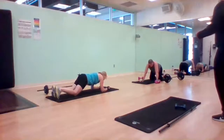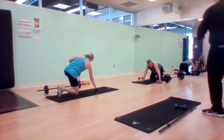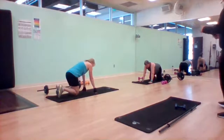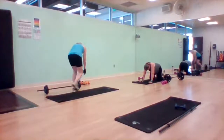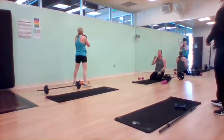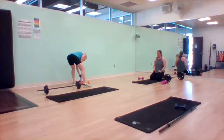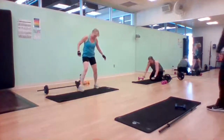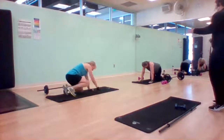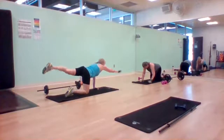Quick breather, guys. We're pretty much staying in this position. We have bird dogs coming at us. If you want to get a quick sip of water, you're more than welcome to. And we'll start those bird dogs here in 4, 3, alternating, by the way, 2, 1. Go ahead for me, guys, right there.